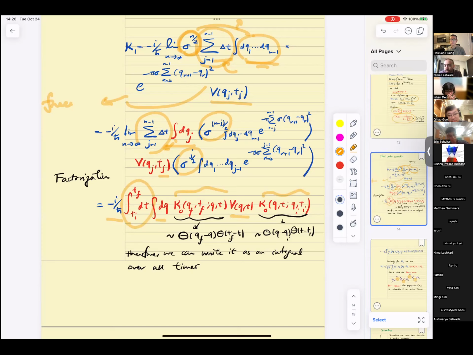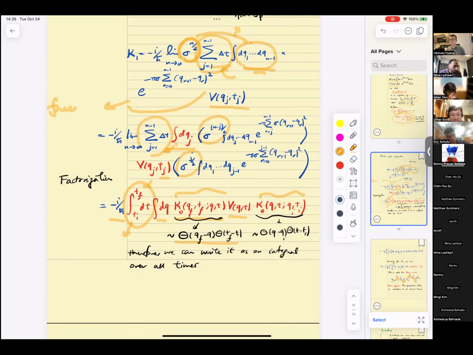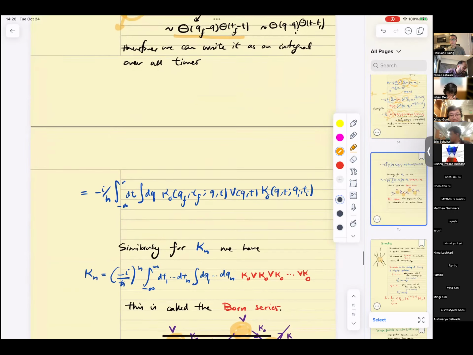I'll give you a physical picture for this very quickly. Thanks to Feynman, we know exactly what picture to draw. But this is algebra so far. You notice that inside each of these propagators, there are step functions, which will ensure you could just relax these integrals above and below. You could just relax them and integrate from minus infinity to infinity. These are things that you will go through in your homework.